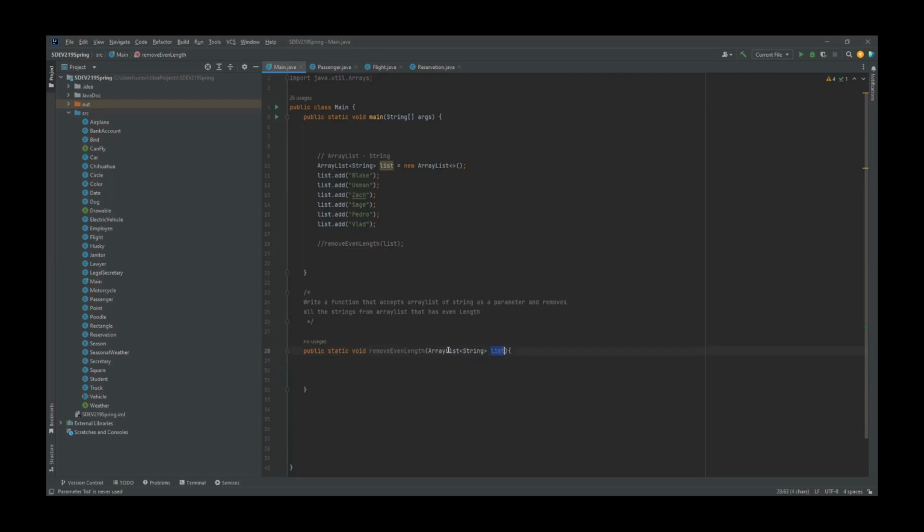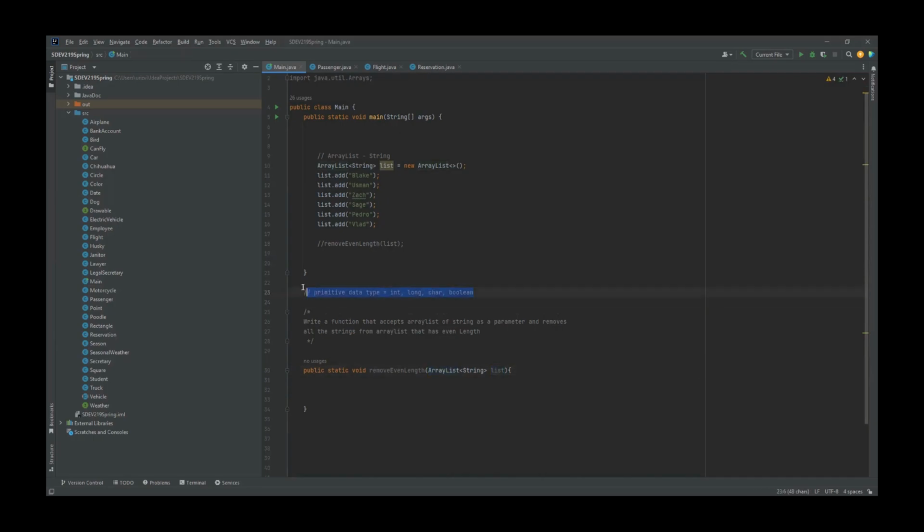With an ArrayList or any data structure that you're going to be creating, even in the next class, this is not a primitive data type. Try to write it down. What is one example of a primitive data type? Int is a primitive data type. Long is a primitive data type. Char is a primitive data type. Boolean is a primitive data type. And this list is actually a data structure, right?